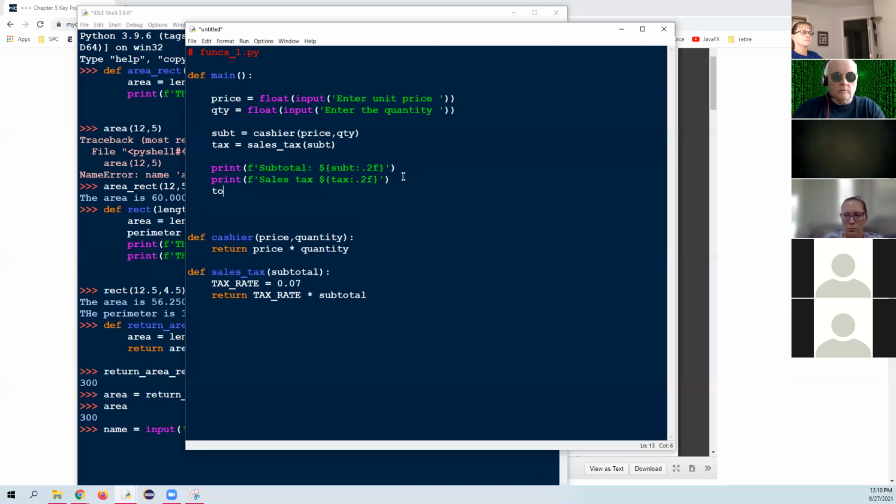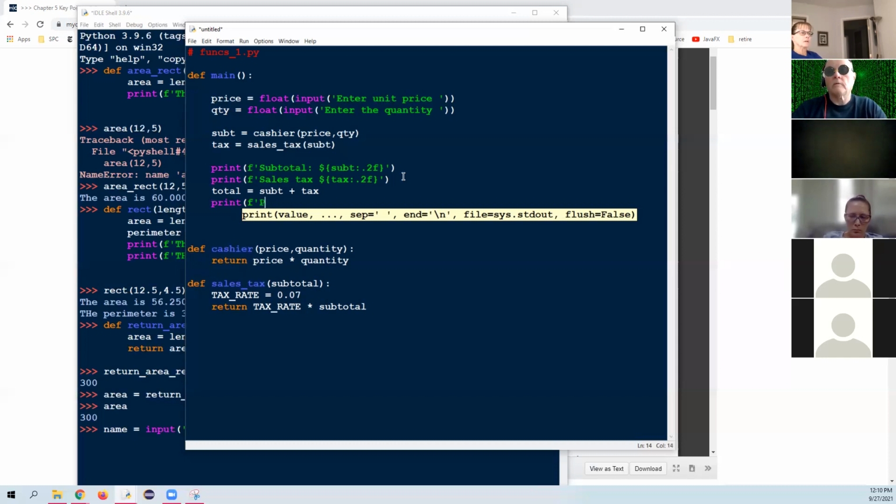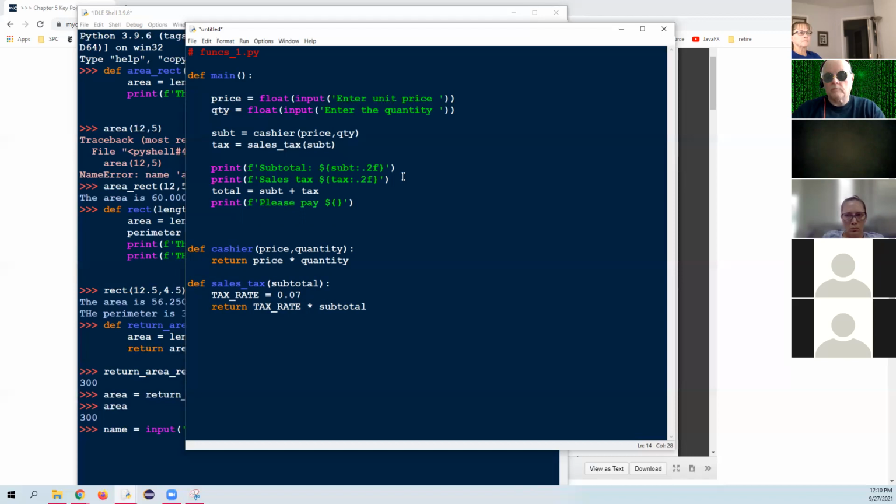I could have done this up above, but I'll do it right here. Total equals subtotal plus tax, right? And now I could print out the total. Instead of total, we could say, please pay $, and our placeholder. And what we put here is our total variable.